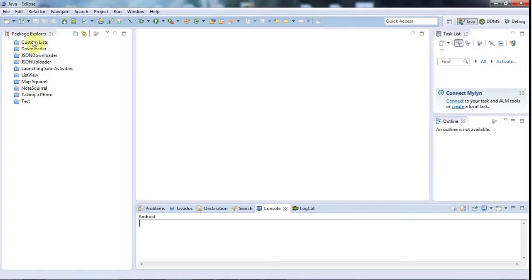A fragment is basically a reusable part of an activity, so usually it will represent part of the user interface, but not necessarily. And a fragment is self-contained, so you can use it in multiple activities, or you could have an activity that swaps in different fragments, swaps them in and out. So in this tutorial I'm just going to create a really simple demonstration of a fragment to get started.